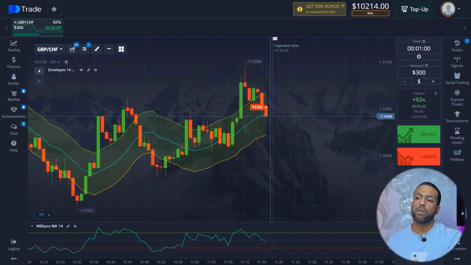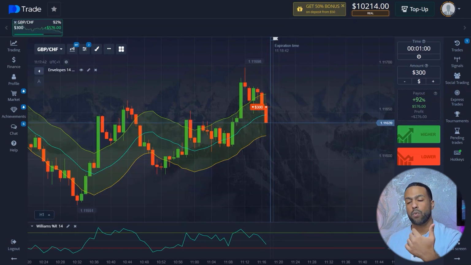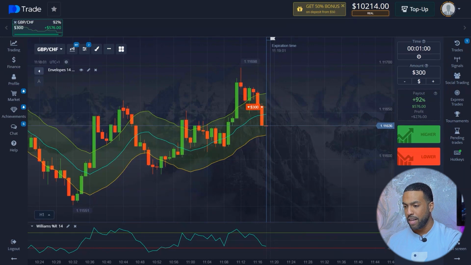So a simple signal to open an up trade is when the price closes above the moving average. And a signal for a down trade is when the price falls below the moving average. And trades are made only when the price breaks through the envelope lines. And with a breakdown of one of the envelope lines, you can confirm the presence of the new trend, basically. And the price continues declining. That's amazing for now.